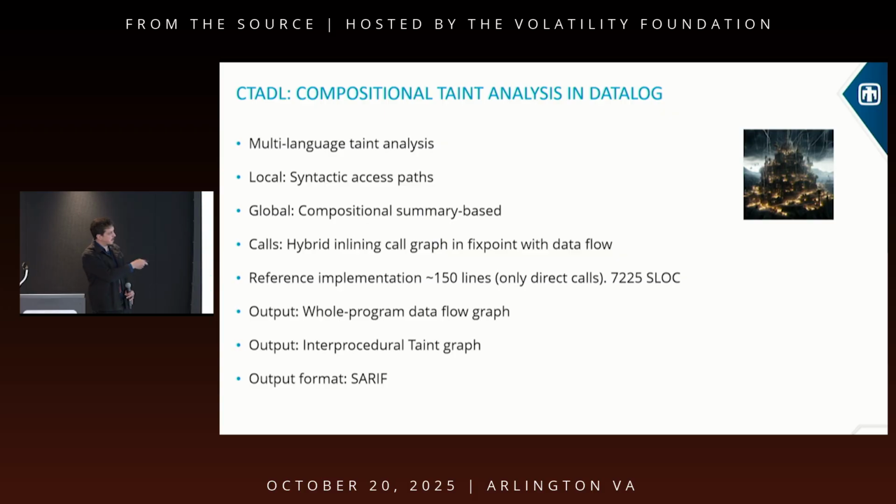It has a very small reference implementation. The actual core of the reasoning is 150 lines of Datalog, which is something that you can relatively easily understand. I'm going to show it on the next slide. The actual implementation is around 7,000 lines of code. Compare that to 70,000 or more. It's a lot easier to understand what's going on and to modify it with confidence.